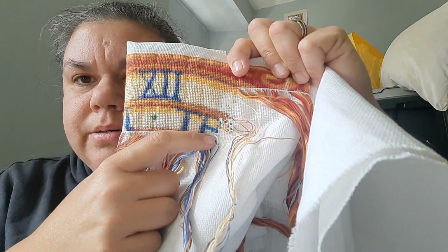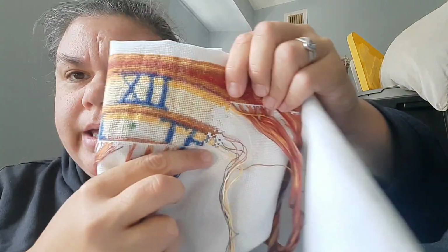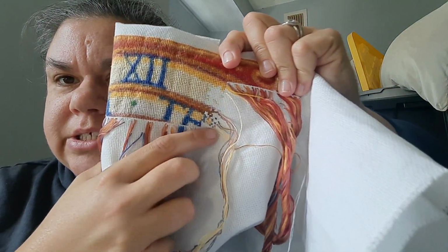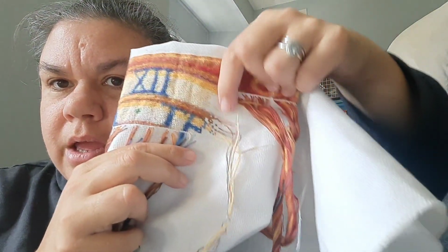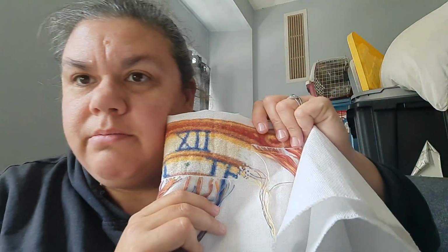Right here. So I finished, no, I didn't finish anything. Okay, I started this section, this column right here, stitched in all of the parked threads on that. Progress is progress no matter how small. I did get to the 100 and something stitches that I was going to want to try to get to.